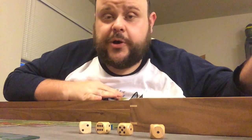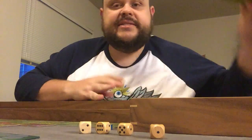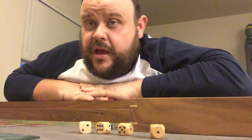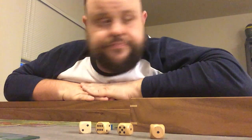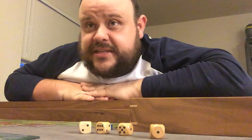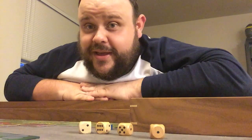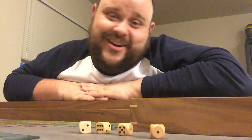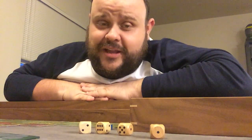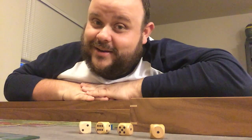We'll start there. So the game that my wife and I played tonight was Garden Dice, and Garden Dice is a 4-year-old game. It was published by Meriday Games, I may be pronouncing that wrong, and designed by Doug Bass. I don't know. It's all about that bass. Sorry, couldn't help it. Don't know how to say that. So Doug, I apologize if I slaughtered your last name. And well, I said both, so I slaughtered it once and I got it right once.